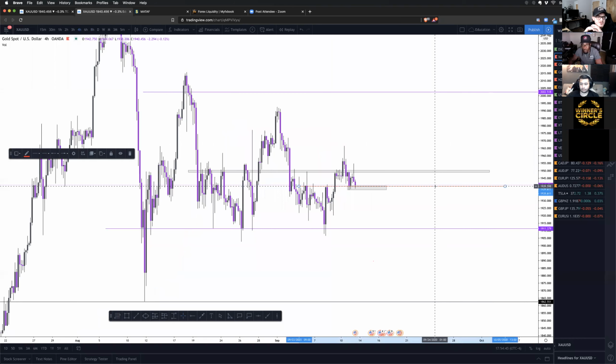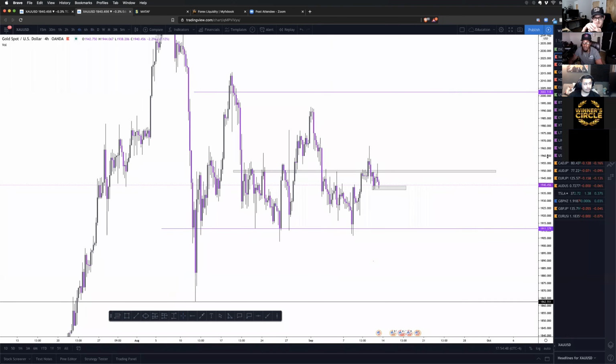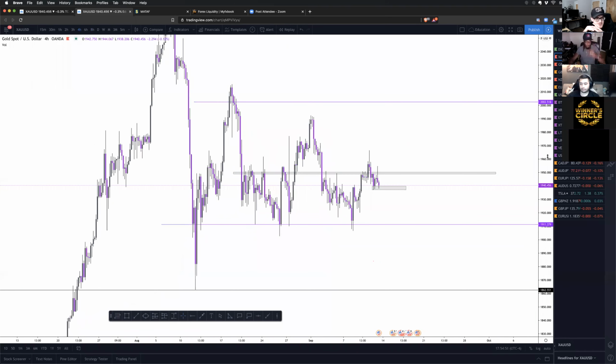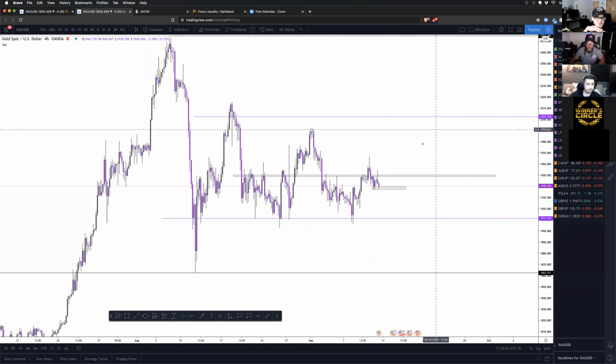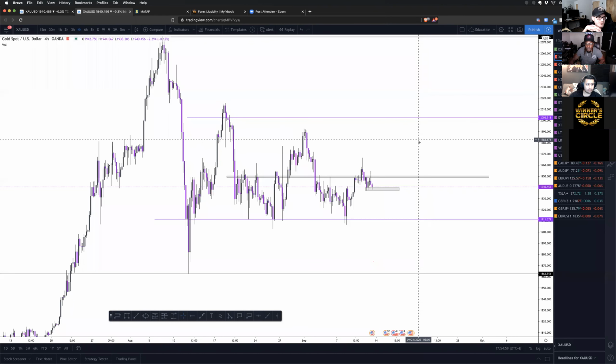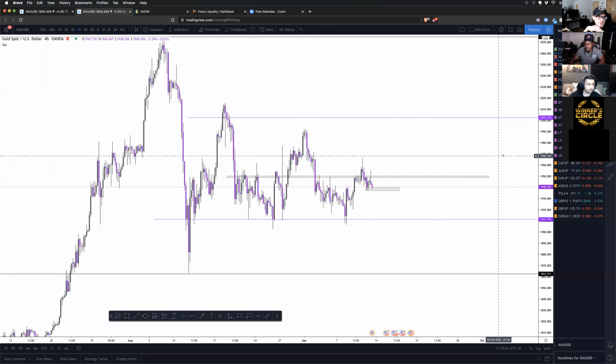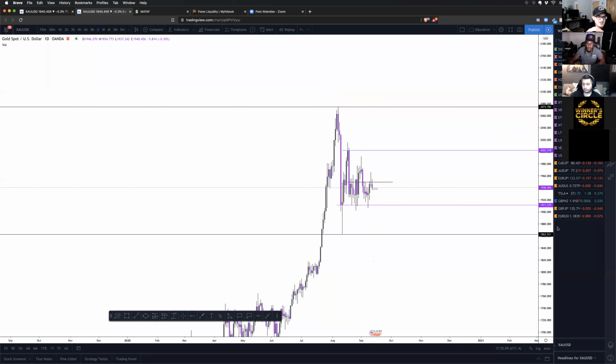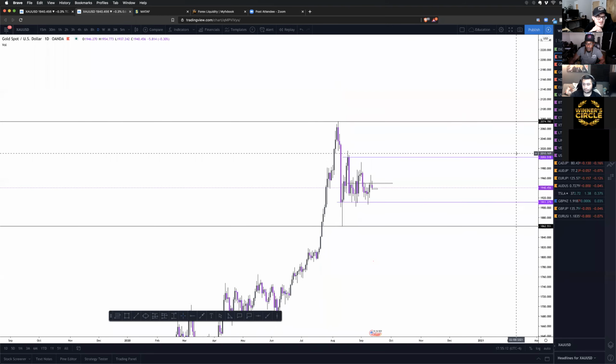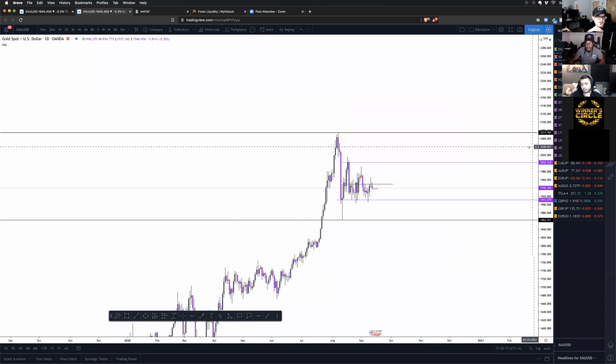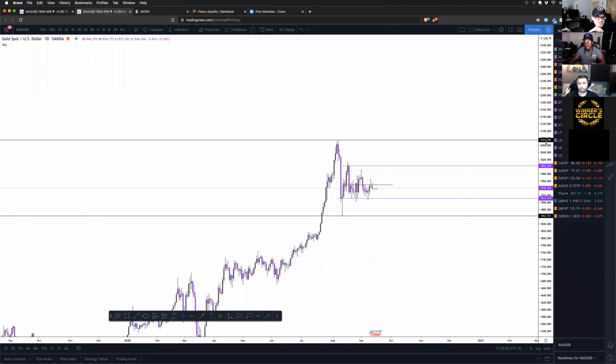And gold is very fundamentally driven too, so it's going to depend a little bit on how the US dollar and stock market and stuff like that open on Monday. You guys need to try to pay close attention to fundamentals in general. Just understand that the market is driven by them. The technical analysis that you're doing can usually be explained by fundamentals. It's kind of funny how it works. Just try to keep both in mind when you're doing your analysis. And always try to avoid trading a sideways market.